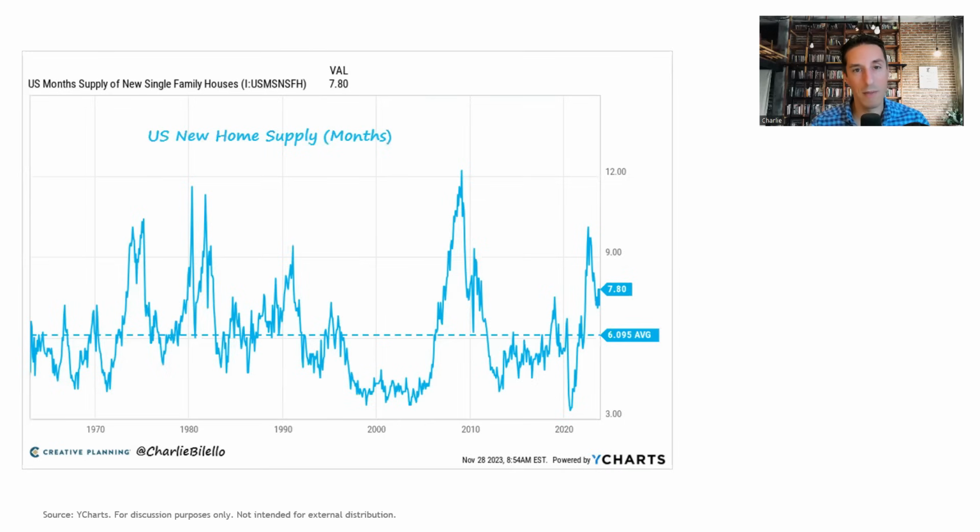And as long as supply remains elevated, I suspect that, given the next few months are seasonally weak for the housing market as well, we could very well see a 20% decline in these new home prices at some point in the next few months. So with that, we'll end it right there.